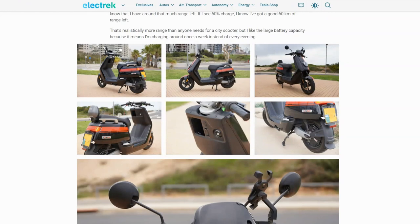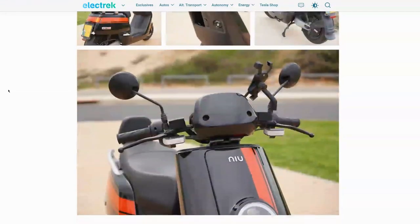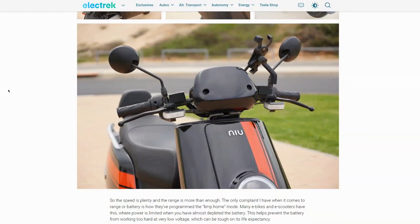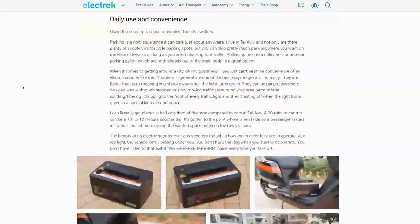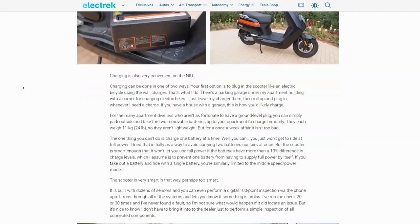He actually bought this accessory — a little lower back pad for the passenger. He said he got that for his wife and she feels much more comfortable riding on the back. He also got a cell phone holder accessory that mounts to the stock for the rear-view mirror. There are lots of those available at my local shops. He just can't say enough about it, and that put me over the edge.